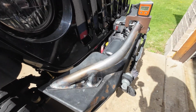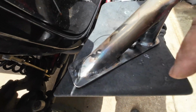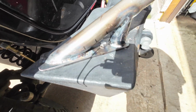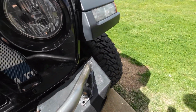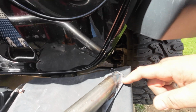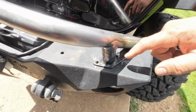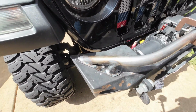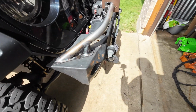I do have a couple welds I have to fix, and if you can see, there's really bad undercut in this weld right here. And it's all about trying to be a better welder or a better fabricator, right? There's some back here too, so gotta fix that. Just don't be afraid to be honest. If you don't have a good weld, try to put a better one in there and move on.